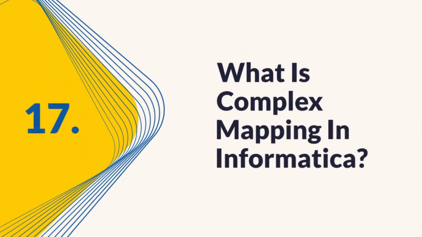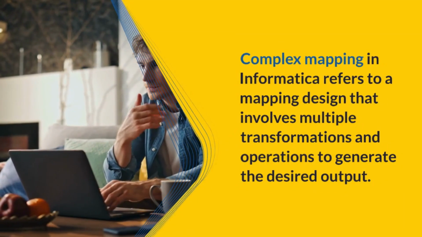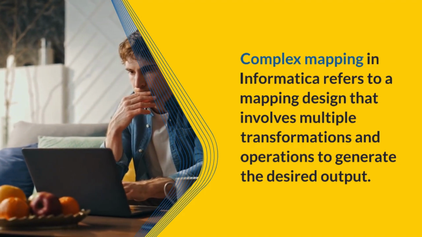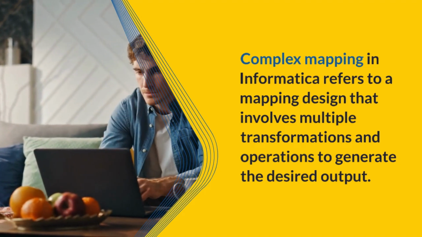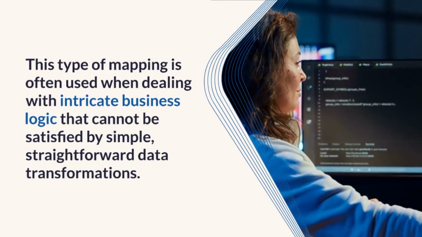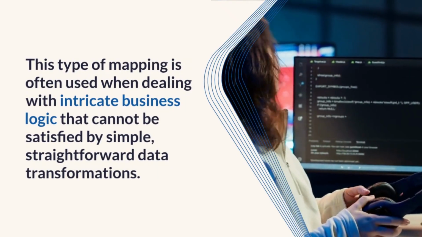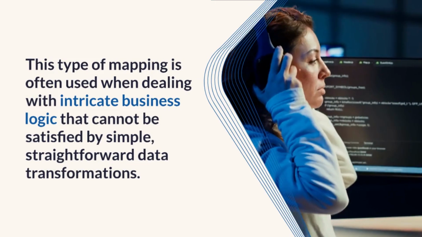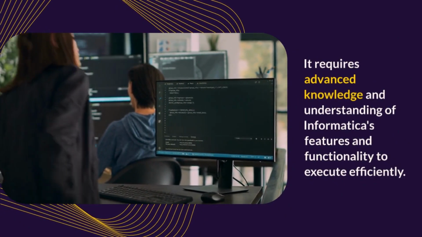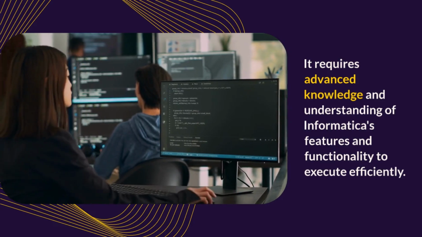17. What is complex mapping in Informatica? Complex mapping in Informatica refers to a mapping design that involves multiple transformations and operations to generate the desired output. This type of mapping is often used when dealing with intricate business logic that cannot be satisfied by simple, straightforward data transformations. It requires advanced knowledge and understanding of Informatica's features and functionality to execute efficiently.